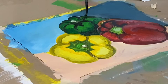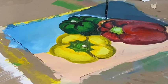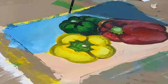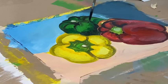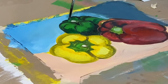All right, so to further distinguish the green pepper and the red pepper from the background, I'm lightening that background up just a tad bit. I'm not making it too light, but I need to still see a clear distinction between my subject and the background. And if you notice, I didn't stay there too long. I didn't get too crazy making sure that I developed the background that much, but I wanted to at least make that clear distinction.